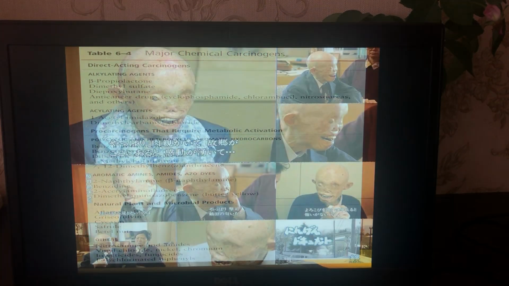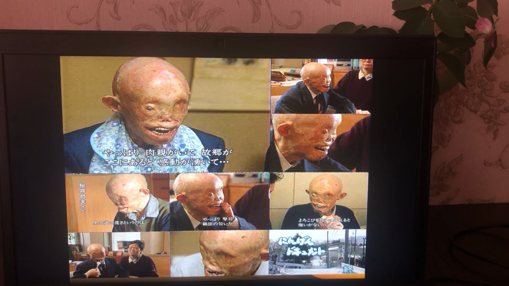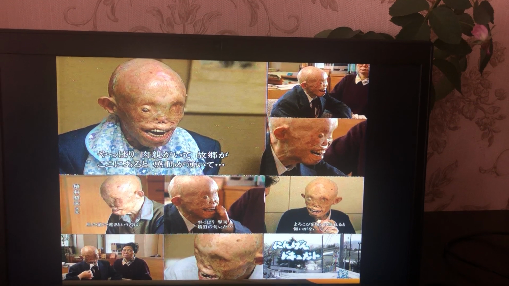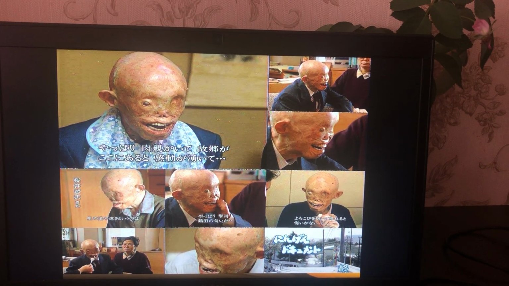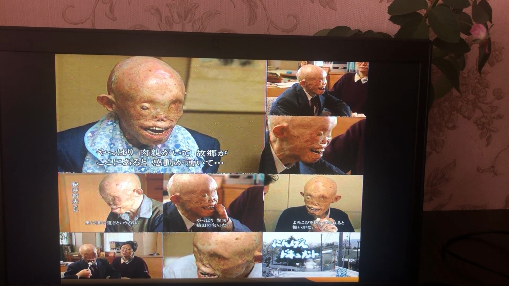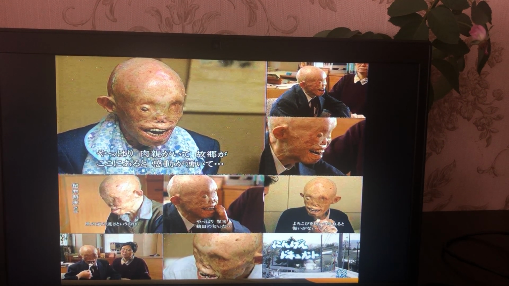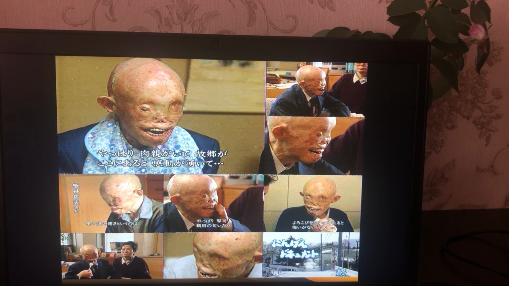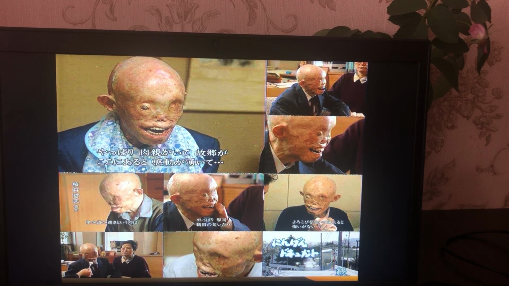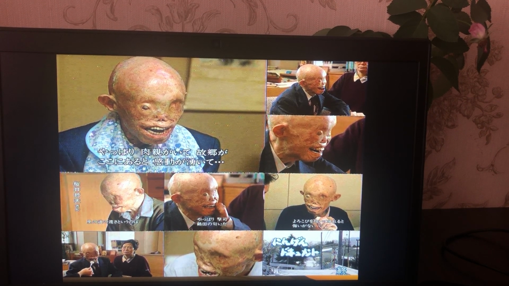Okay. So this is an example of a survivor from the Hiroshima Nagasaki nuclear bomb. He survived the direct impact. Well, not survived lah actually, because he has a lot of severe morbidity, but he didn't die from it. He actually died from a cancer, leukemia, from the side effect of the nuclear bomb.